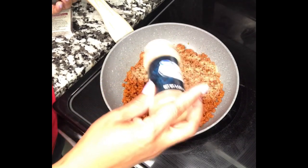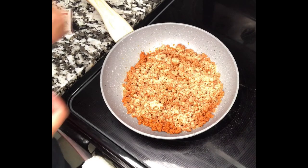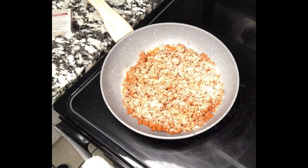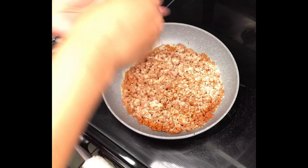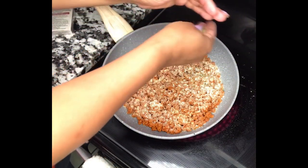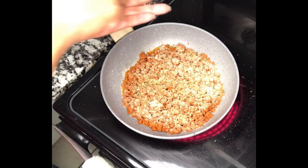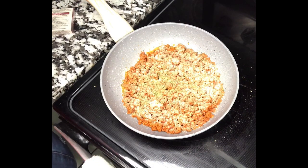Okay, here I'm adding garlic powder. It doesn't have any salt, so guess what? You can add as much as you want. I have onion powder. You can add as much as you want. Now I'm gonna go ahead and start crushing some of my oregano. I like using the whole oregano and crush it. It releases very good flavors. I don't like it already crushed. And also, oregano is very good for your health, guys. I love oregano, love using it.